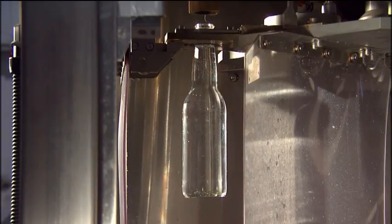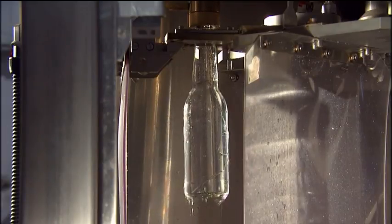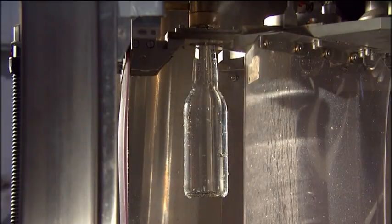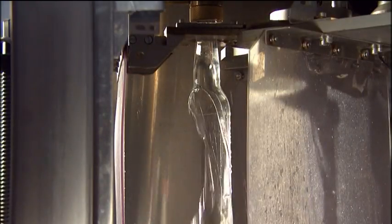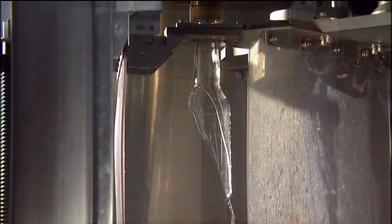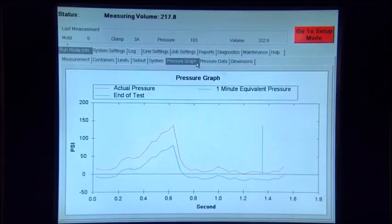The MLP tops off the container with water to remove any residual air inside the container. The MLP measures the maximum internal burst pressure of the container. The water pressure is created with a computer-controlled pressure unit. The MLP displays and records the maximum internal burst pressure of the container. The container pressure data is automatically transmitted to the factory information process control system.